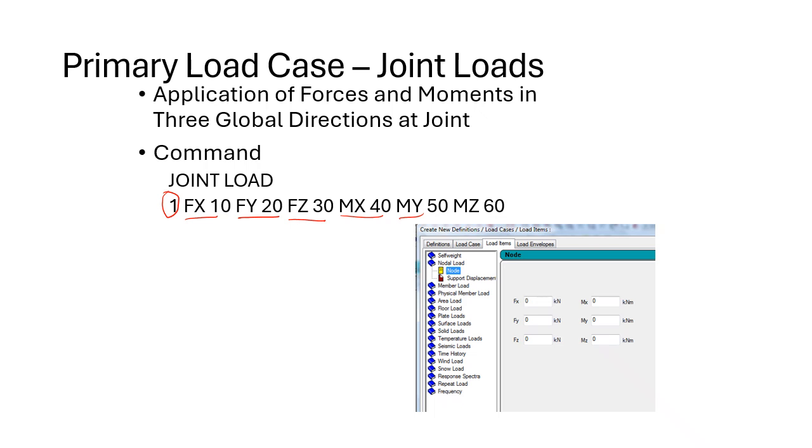Here I can put multiple joint IDs. If we want to apply the same load, then we can give a list. And if you want to continue to the next line, suppose here fx10, if I'm continuing on the next line, I can just put a dash and move ahead. Dash is the character for writing a command across multiple lines.